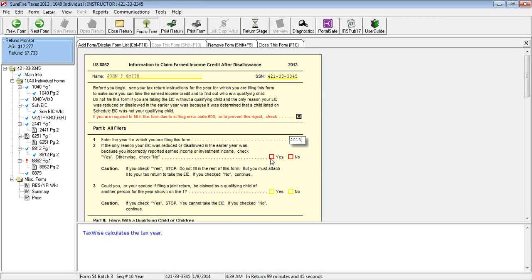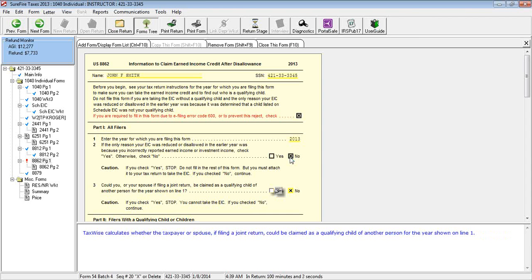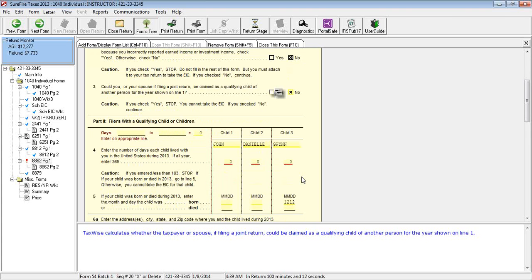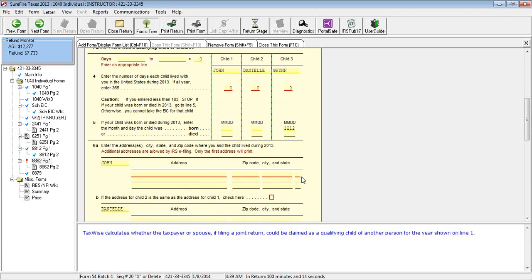Do you need to fill this 8862 out because you improperly reported your earned income or investment income? If they say yes, click there. If no, that's the case 9 times out of 10, select there and tab off. No means that they tried to claim some children that were not theirs or they couldn't prove it. So we're going to scroll down and we're looking for red lines, red boxes.